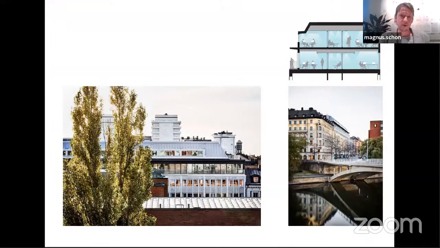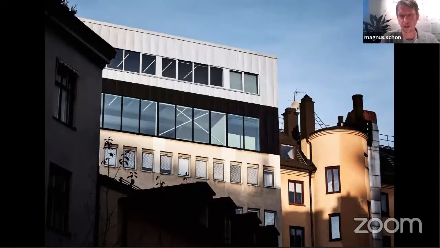Also, more concretely, this is a project that we've done, to look at adaptive reuse of the existing structures that we have, because we all know that the most sustainable space is the one that we never have to build, that we use what we have already. So we're hoping that we can do more of these kinds of projects, that we change buildings instead, to retrofit them and make adaptive reuse of the existing built environments. This is an underused attic that we transformed into a more usable office space in the central parts of Stockholm. Looking like this, blending in a little bit in the urban environment.